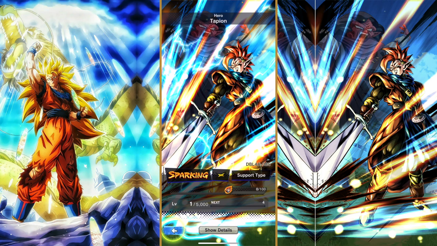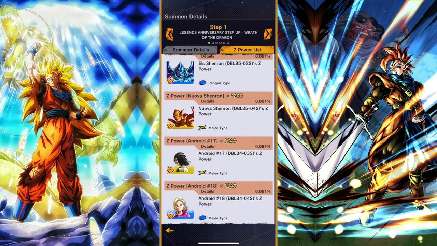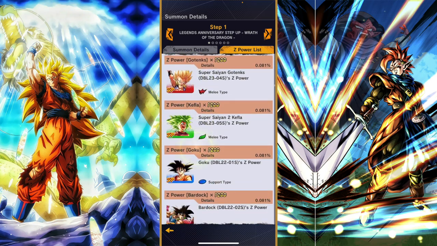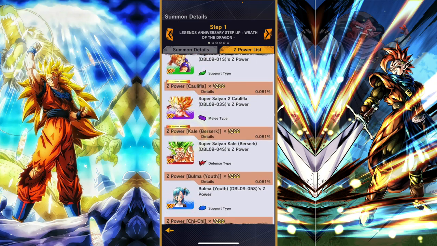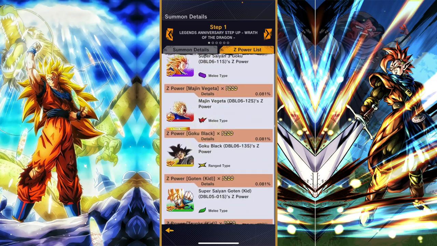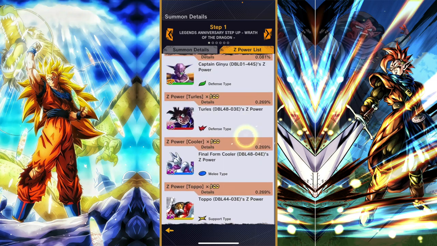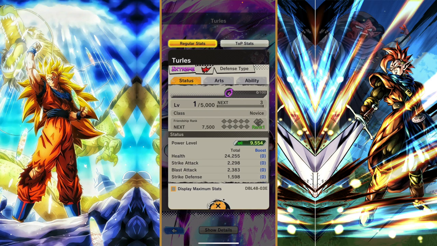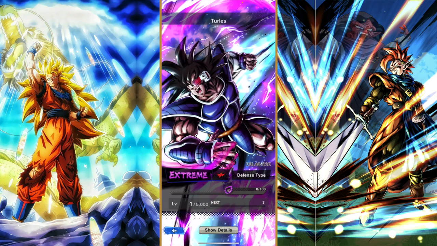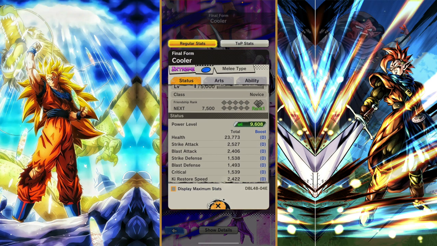He looks pretty cool. He has a death effect, and I believe there's two new EXs. Let me just confirm that real quick. There's a lot of sparkings on the banner, as you can see. Has been for a long time now. There is, so there's a new EX Charles and a new EX Cooler. This Charles is a defense type, not going to go over his kit, but okay, could be decent. And this Cooler's kit looks very good.